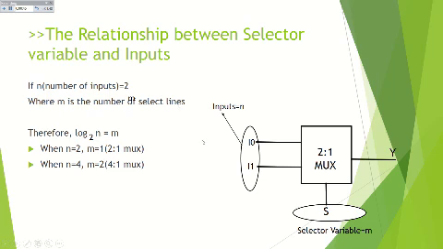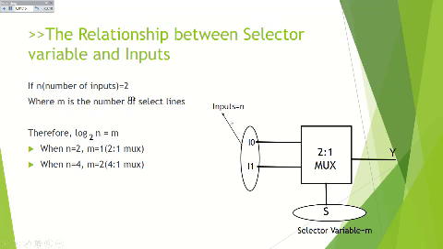Therefore, maybe you've been given a multiplexer, a MUX for short, a MUX diagram, but you don't know the number of selectors there. You don't know if you have to bring in 2 selectors or 3 selectors, you're confused, you don't know what to do. Don't worry. You just bring out log n base 2. It gives you the number of selectors.